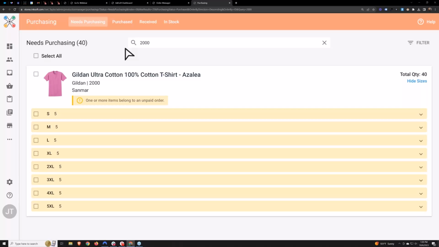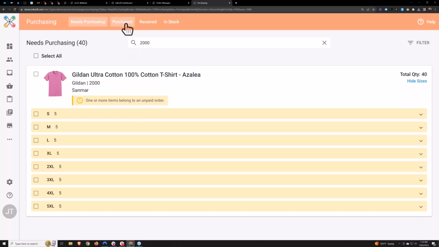And bear in mind, you're going to be placing your purchase order with SandMar. The InkSoft system isn't going to connect to the SandMar ordering system to place the order. So you're going to have to probably, Joel, work off the work order or just work directly out of the software to place your PO with SandMar.